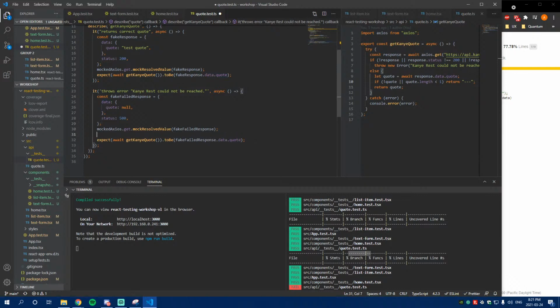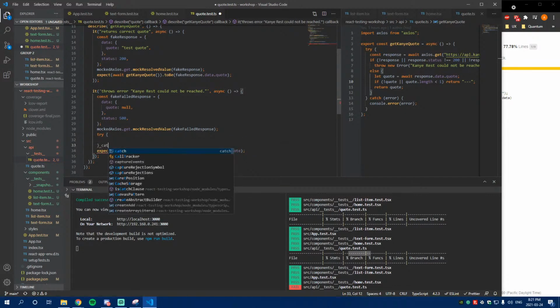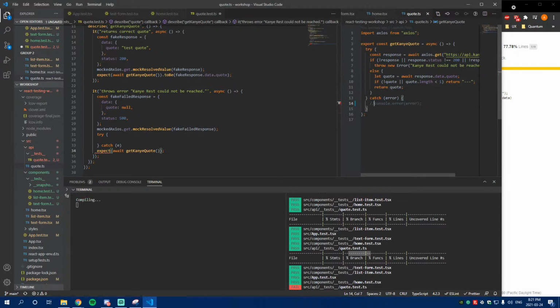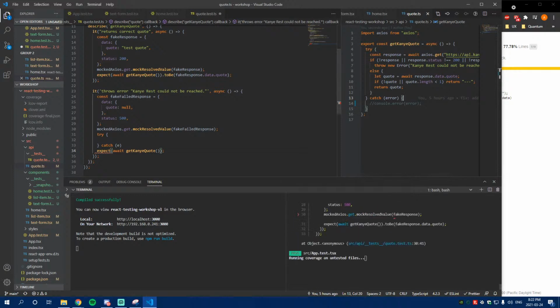We're really just expecting, we'll wrap this in a try catch, actually. If this was not catching it, we could straight up use Jest's toThrowError, but since it's catching it, we need to actually test that. Also, I'm going to comment out this console error. Otherwise, that will show up here in the terminal in the test.